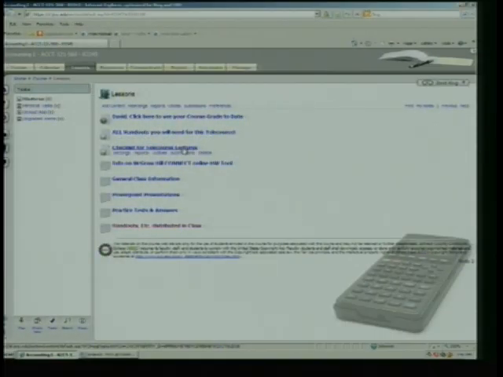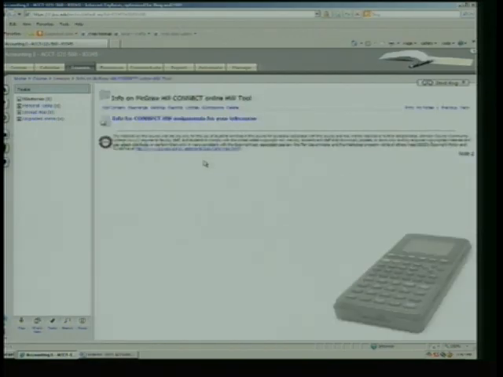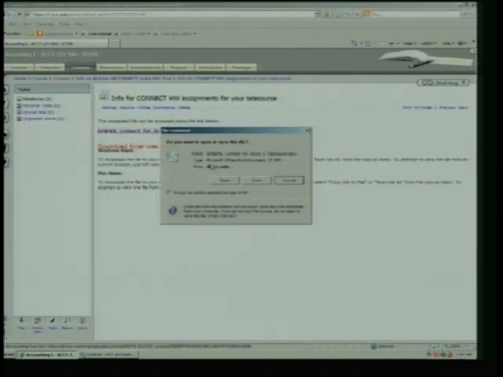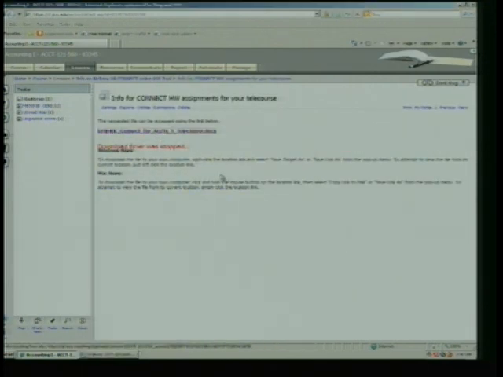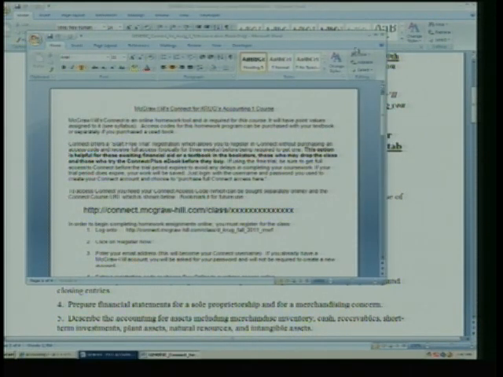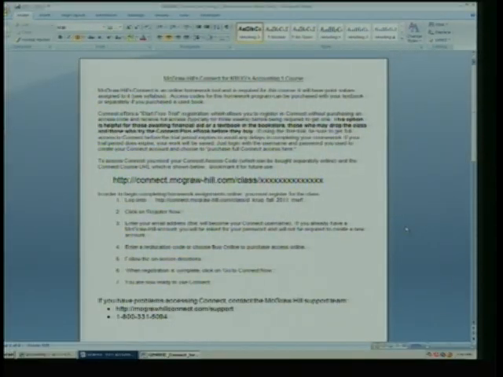Okay? So, going back to the screen, if you go to this little item here, that's the checklist that you'll need. The next thing is info on the McGraw Hill Connect online homework tool. Now that's what I was talking about as far as the separate homework. If I go to that, what you're going to see, and I'll open that up. Now this will look again a little different for your specific semester, but this is kind of a generic version of it. All right? Let's take a look. Let me blow that up so you can see it a little bit better.